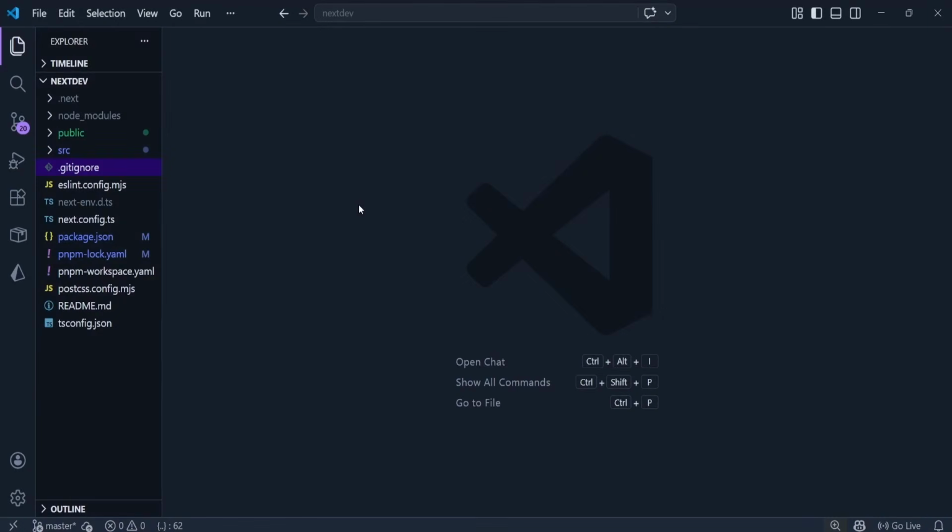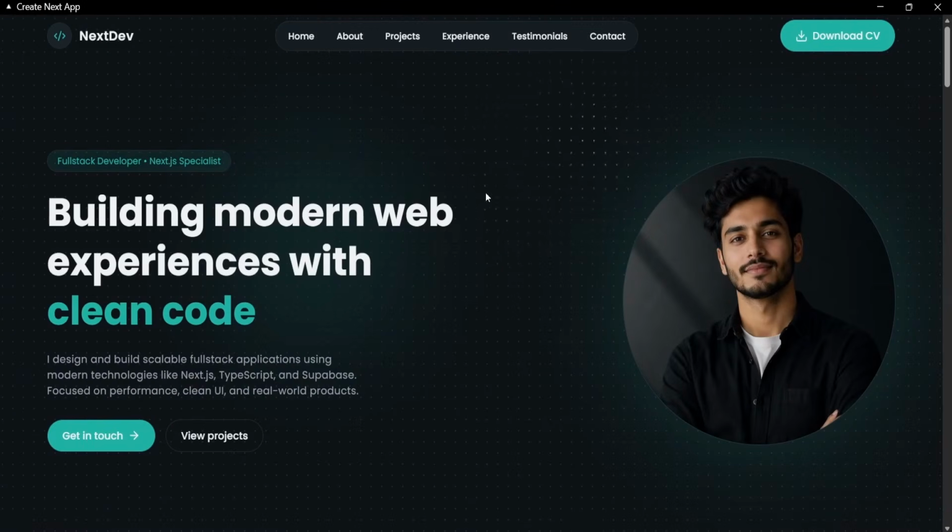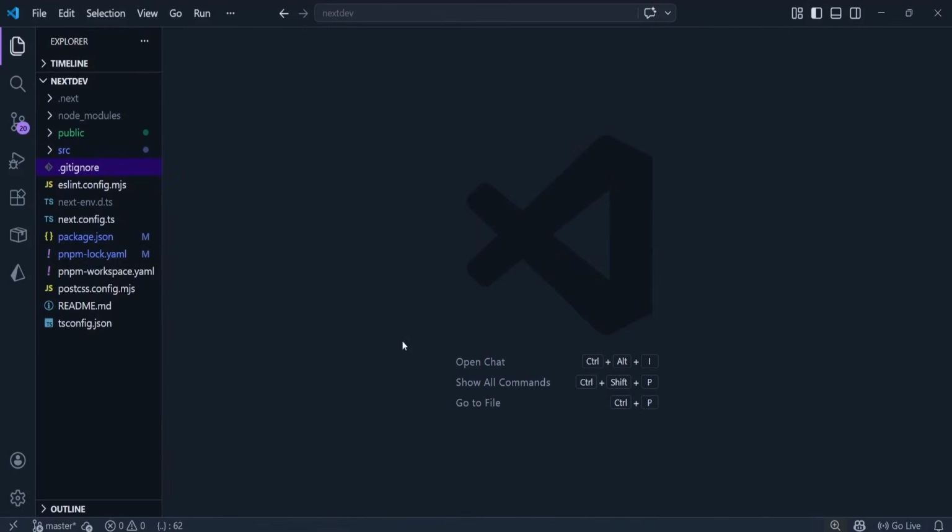Great. In this chapter of the tutorial, we're going to work on the hero section. The hero section is basically going to be the landing page, the very first section that the user is going to see when they land on your website. We're going to have the left hand side right here with these two call to action buttons, get in touch and view project. And we're also going to have this image at the right hand side of the hero section.